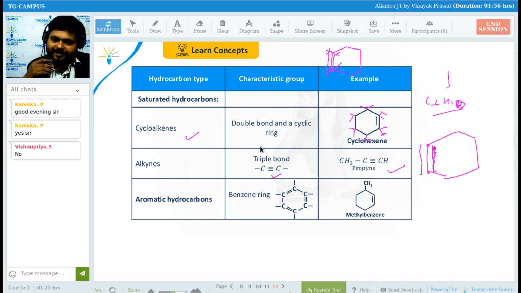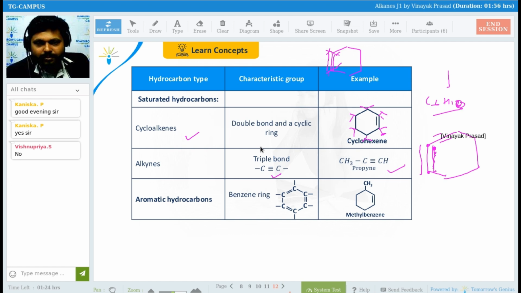Is it okay? So there can be, but if you go consecutively, we should check whether it is possible to form consecutive triple bonds or not. Triple bonds in consecutive order. If you form a triple bond with this carbon, this bond, then this carbon has a triple bond, and this carbon again has a triple bond on this side. So how will you form it? Is it possible? No?